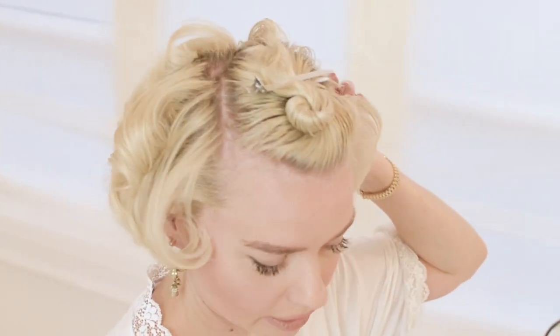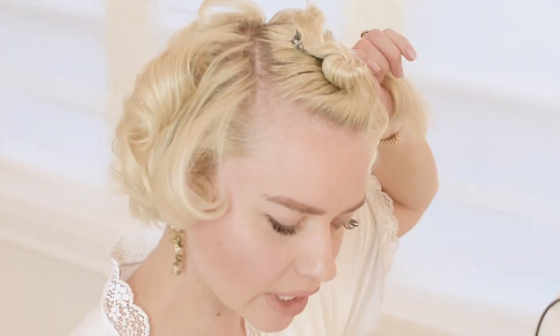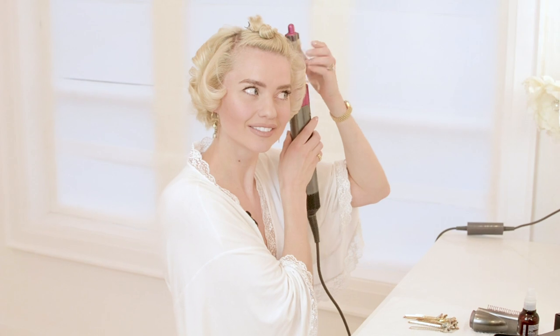But I have to say, so far, I actually really think that this is pretty fun. If I had to travel with it, it might be a little bit annoying because you'd have to take your attachments. But I think once you know which attachments you're regularly gonna use, it'd probably be quite easy to travel with.